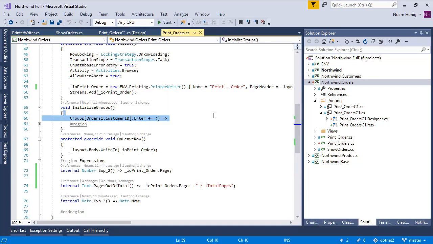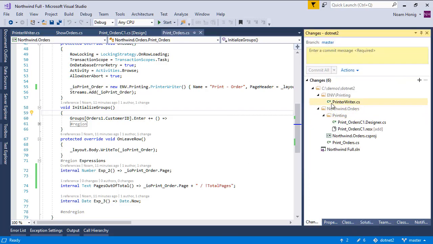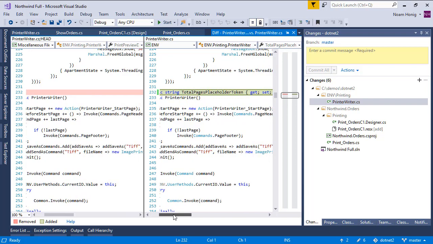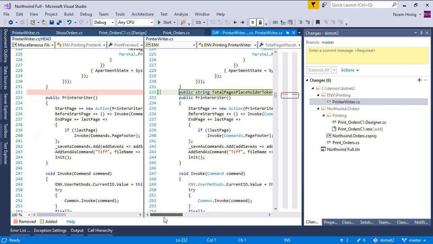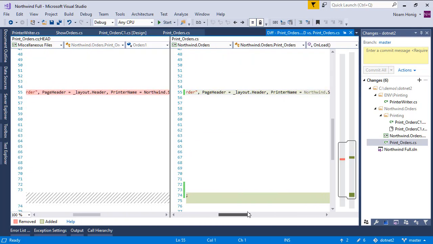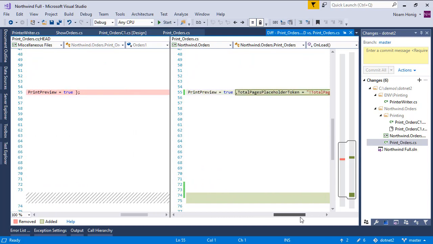Great. Now, obviously we haven't done anything yet, but we've made a decent start. Okay, so let's just recap what we've done. In ENV, we've added a token called TotalPagesPlaceholderToken. That's where we're going to store the special names that we want. And in our controller, we've set the token in the constructor for the PrinterWriter.